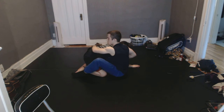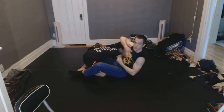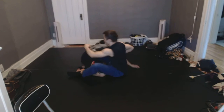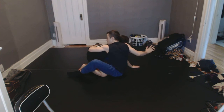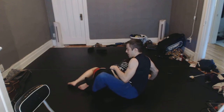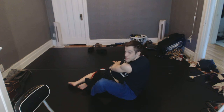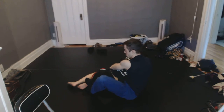I want to stay close with her. If I need to, I can actually let go of the grip, as long as you keep your body over their shoulder to make sure their arm doesn't come back. I'm holding the hip, posting out here, and then I'm going to start shrimping and pulling and pulling. Now I have one hook in. I can go for seat belt, or I can go straight for the rear naked choke. Okay, so now we're going to do it on the other side.